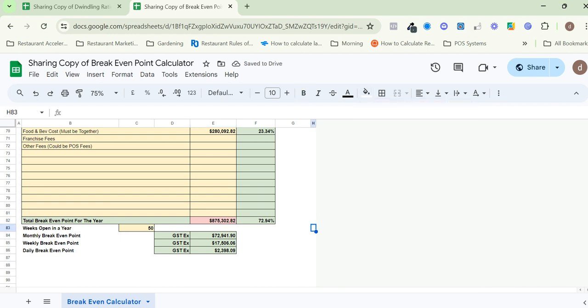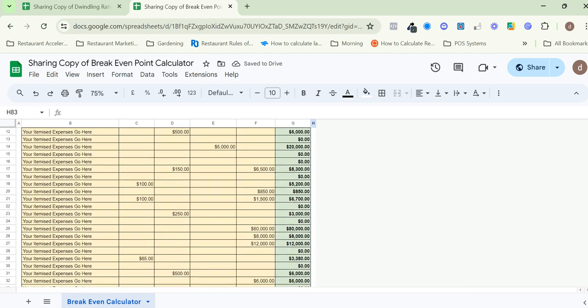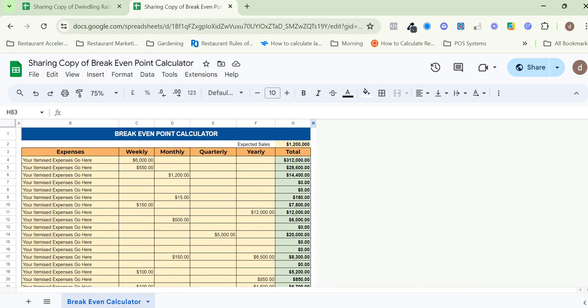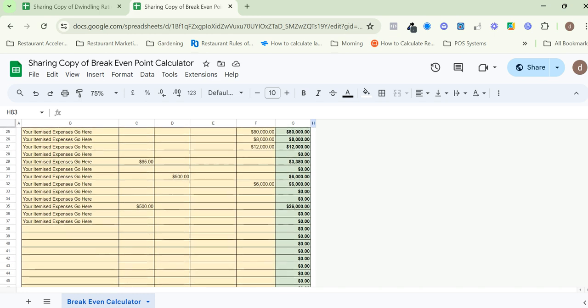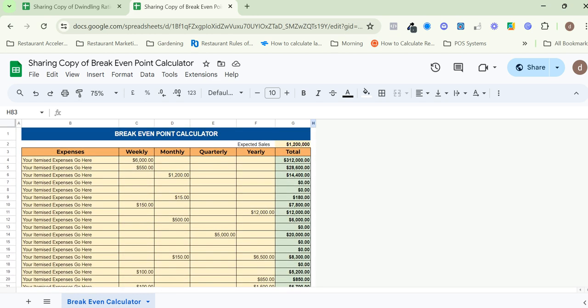But what I would like you to do here is spend the time, starting from the top, to go through this with a very fine tooth comb, get all your expenses here, and get a good understanding of your break-even point. If you don't know your sales from last year, or if you're looking at opening up a venue and they can't give you the exact sales from last year, have a play. Once you've got all this stuff in here, have a play around with this figure here.